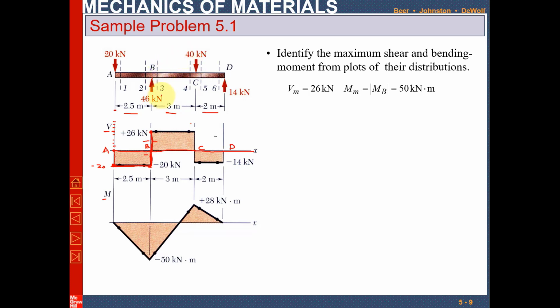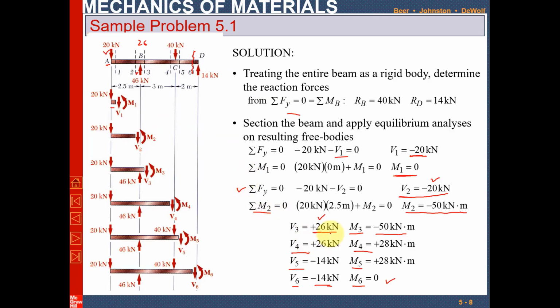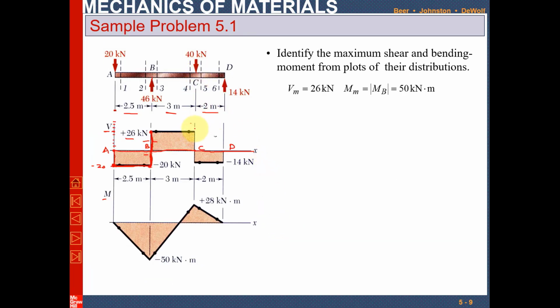Now, similarly, this was point 3. At point 3 the shear force was plus 26. At point 4 it is again the same, 26. When you calculate it, you will see that V4 will be 26. So this is point 4, section 4, which is approximately at point C. So this point will be the same, plus 26. Again, if you join them, this will be a straight, constant line.